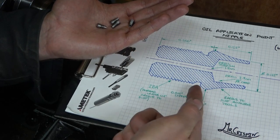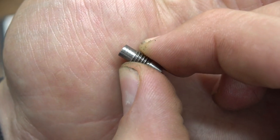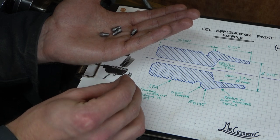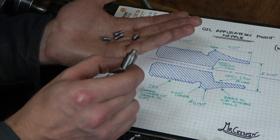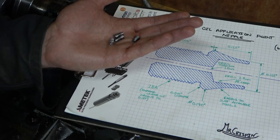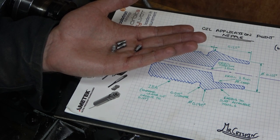You can see here that it should stop after the thread, but I have left some on. Well, the first clue might be that in my prototype I have hacksawed a slot in the end. So that's clue number one, and clue number two is that I've made this. So while I go and hacksaw these other four and make a new one of those, I've probably just lost it, I will let you work out the answer and I'll show you the op two for the conclusion.